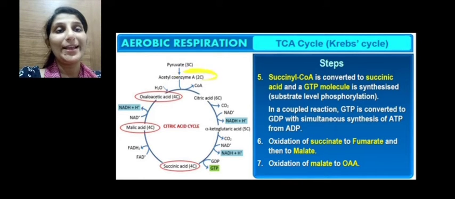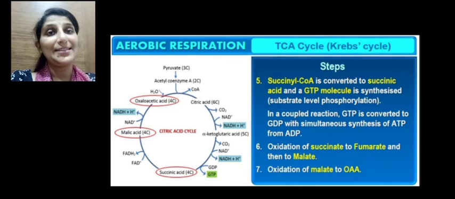The acetyl coenzyme A, which enters into the citric acid cycle, gets condensed with oxaloacetic acid in the presence of water with the release of coenzyme A to form a 6-carbon atom compound, 4 carbon in oxaloacetic acid and 2 carbon in acetyl coenzyme A. The coenzyme A is released and it forms citric acid. This reaction is catalyzed by citrate synthetase.